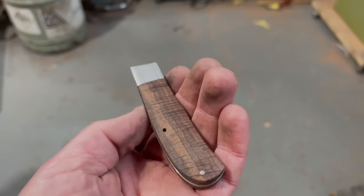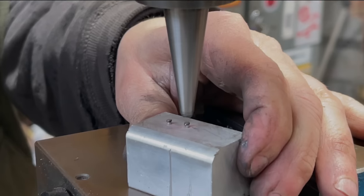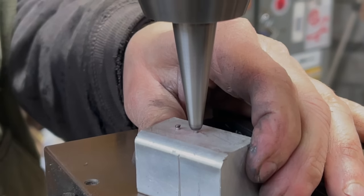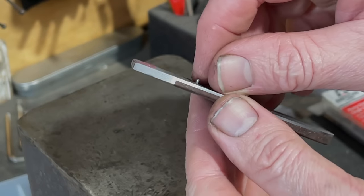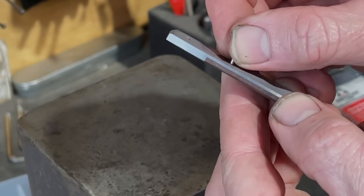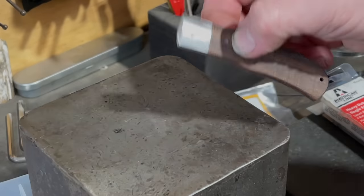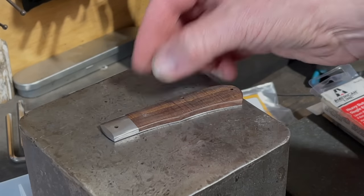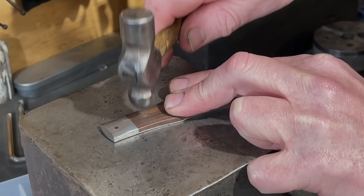Next, we prepare the pins for fixing the scales onto the liner, and we did that by forming a head on one end of the pin with this carbide tool in the drill press. Things were happening very fast at this point, and it was difficult to keep up with the camera. Anyway, the pins go in from the inside and sit into a countersink that we put onto the holes in the liner, and now they're ready to pin and lock the scales on permanently.